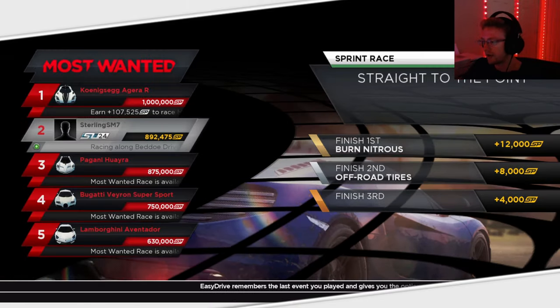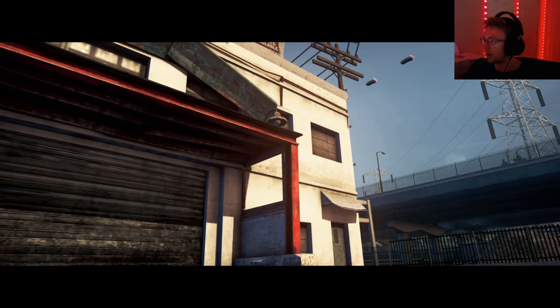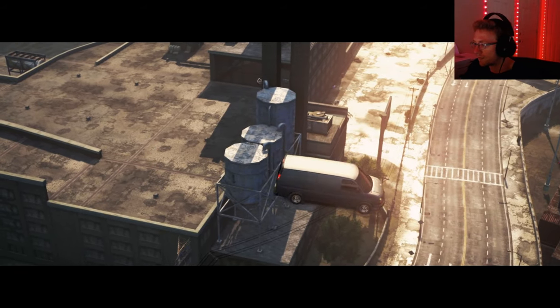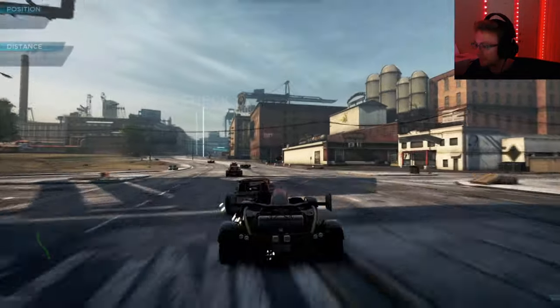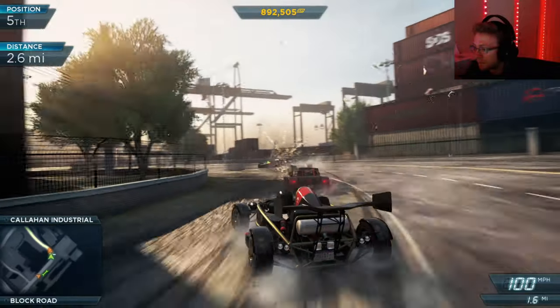I'm curious how this actually performs. It might handle turns much better. It probably won't drift nearly as much as the Camaro. We got flying vehicles. It's 2015 in Back to the Future. But the vehicles still look normal, they're just floating. I'm the only one that actually looks like a vehicle in that world. Very Formula One-esque. Oh my god, I just landed on top of him.